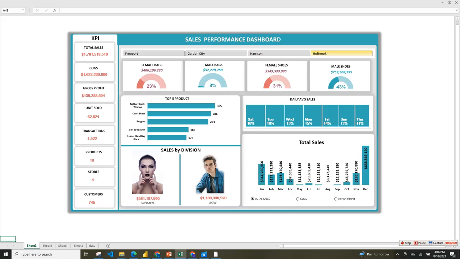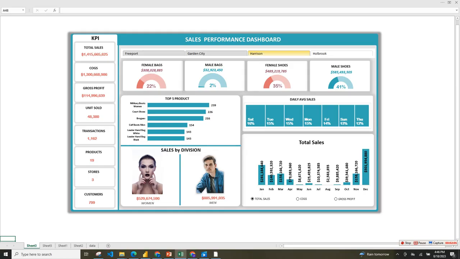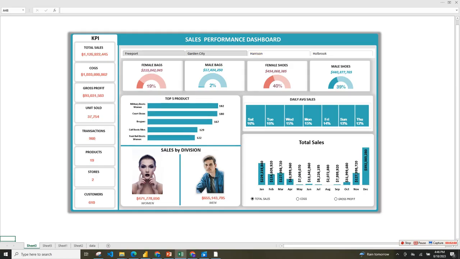So now we can filter by each store. In this particular data, there are 4 stores. So you can filter by each store and it will give you analysis for each of the stores. You can see now that it's changing as I'm changing the store, and this makes our dashboard a dynamic dashboard.